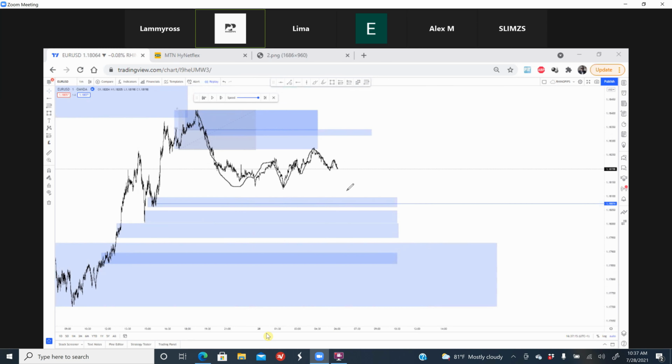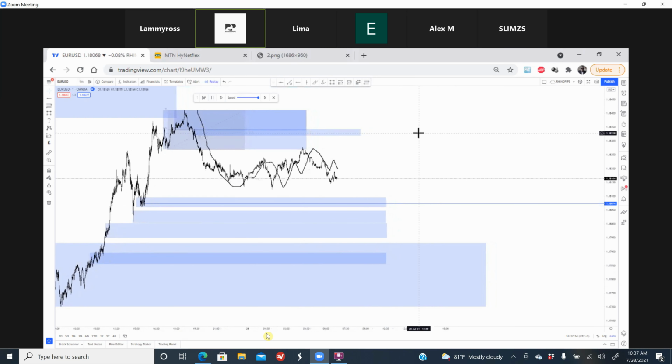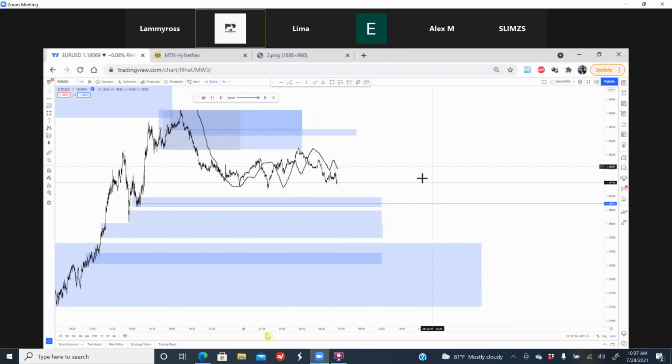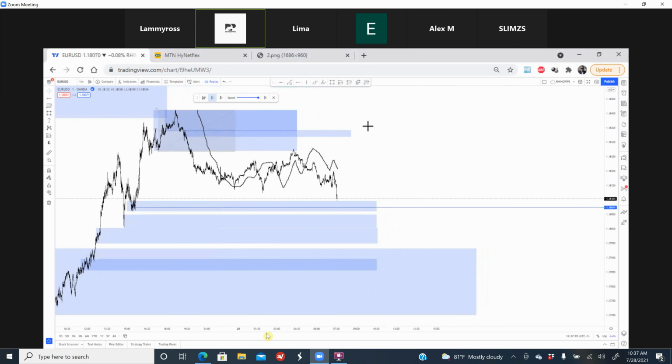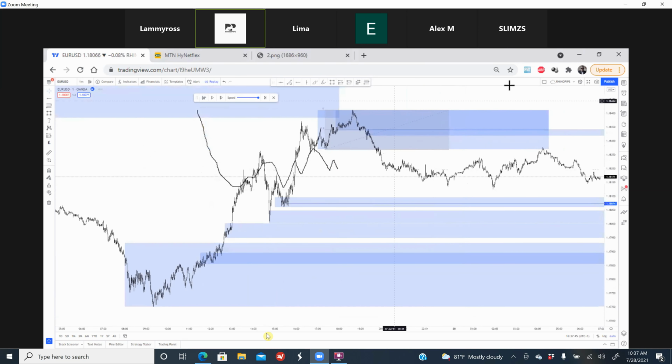Tell me what time is this? This is 6 a.m. Oh, sorry, I still have to play it forward for a while so as to know where price is at the moment. 7 a.m. Okay, that's fine. All right, we have this right here. 7 o'clock. Okay, this is where we are sitting in the market at the moment.